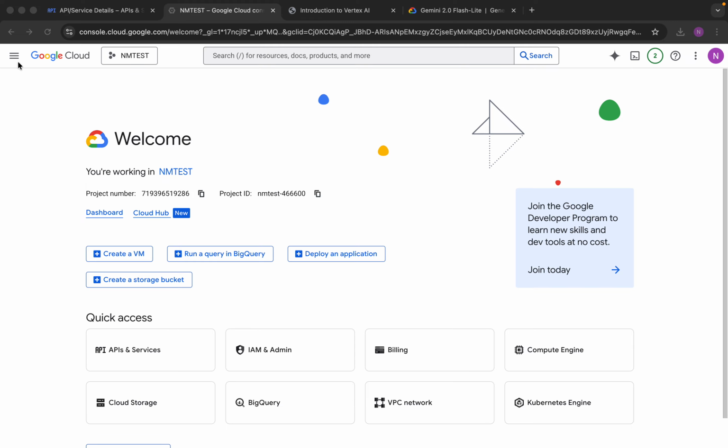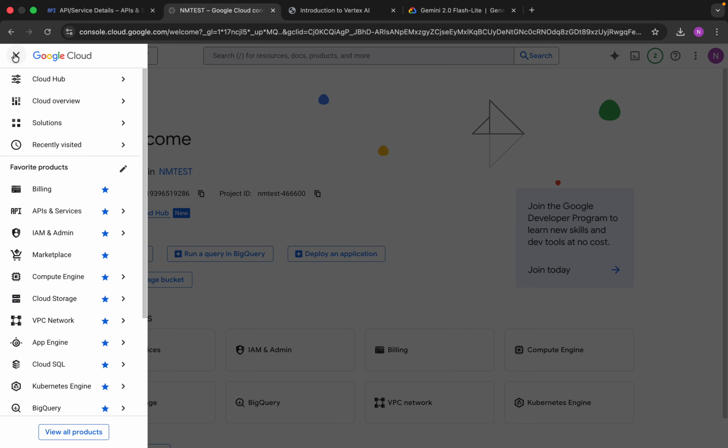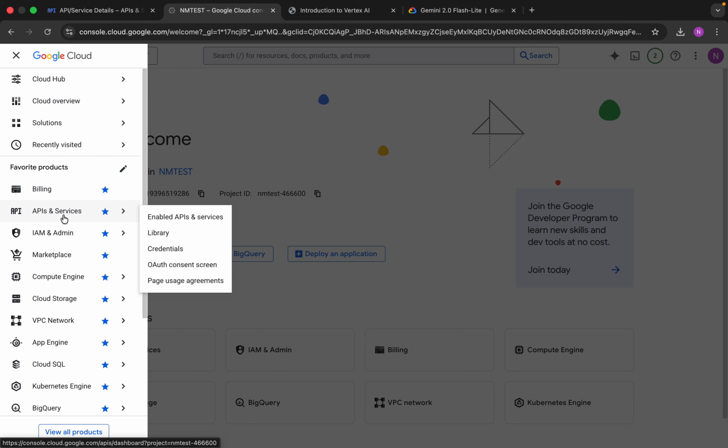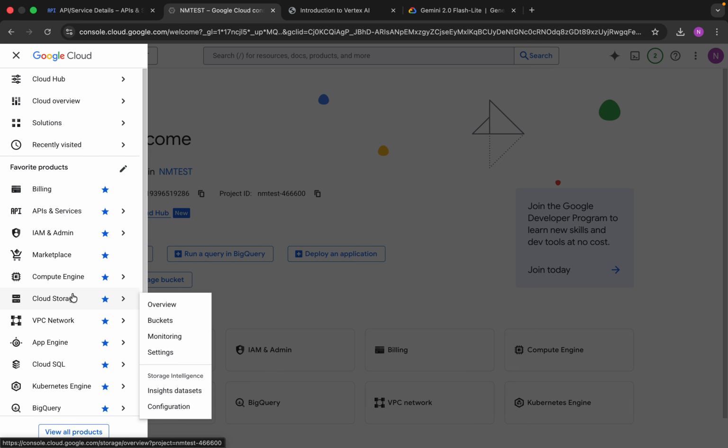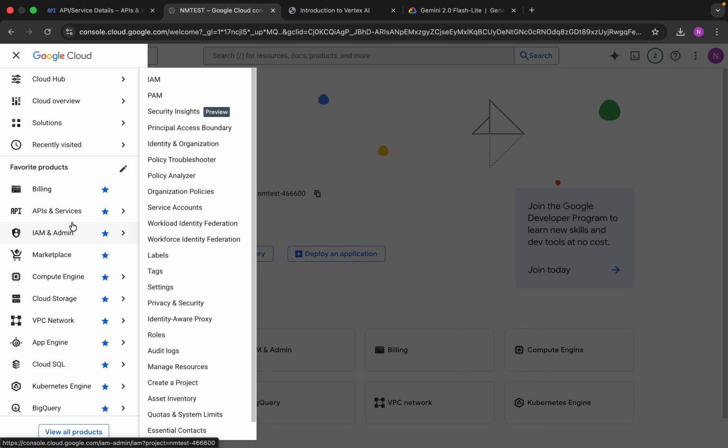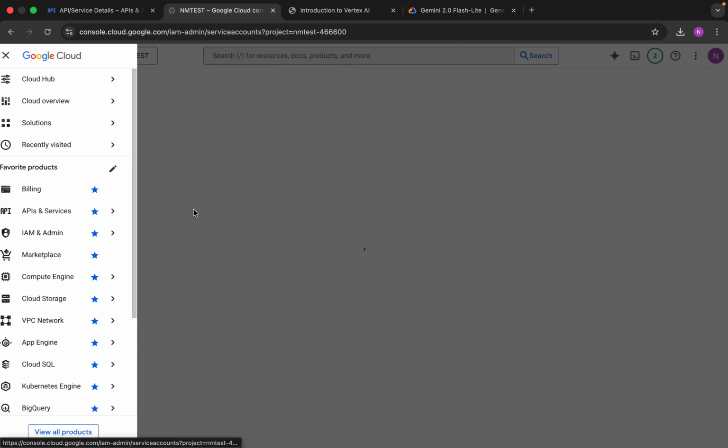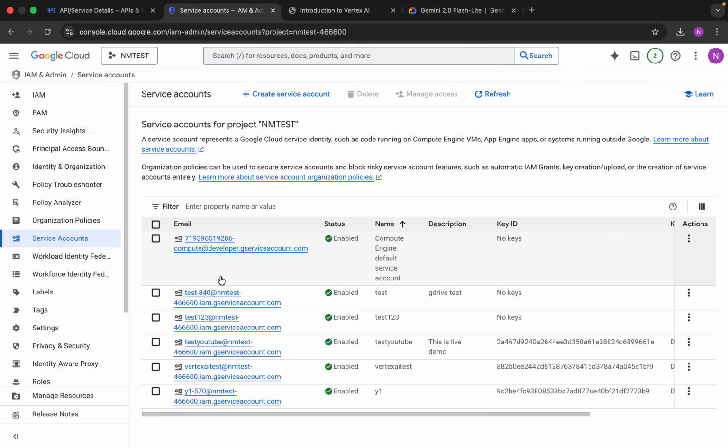For that, select here. We can see IAM and admin. Select service account. Here we can see multiple service accounts that I have created. So go and create a new one.